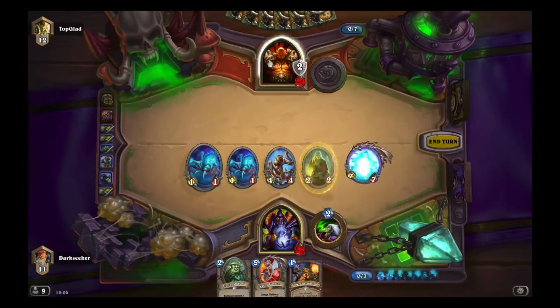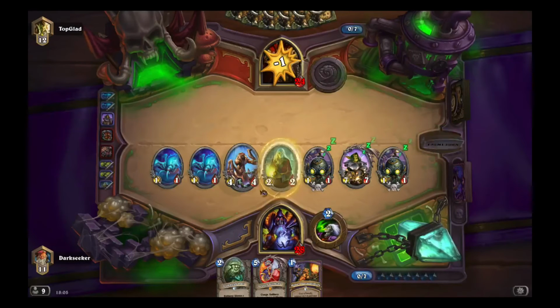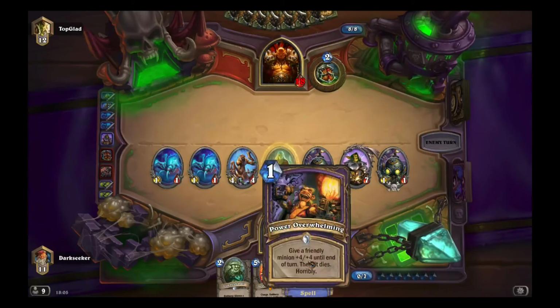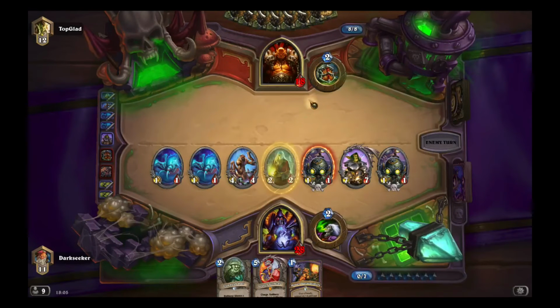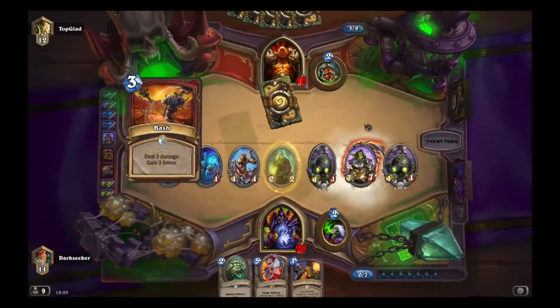However, in this particular situation, we were still able to retain a board. So Nerubian, a Peddler, 2 Spectral Spiders, and then we put down Dr. Boom. So the only thing that wrecks us now is a second copy of Brawl, if he's got it. However, you can see in our hand, Leroy Jenkins, Power Overwhelming, waiting to be cast.